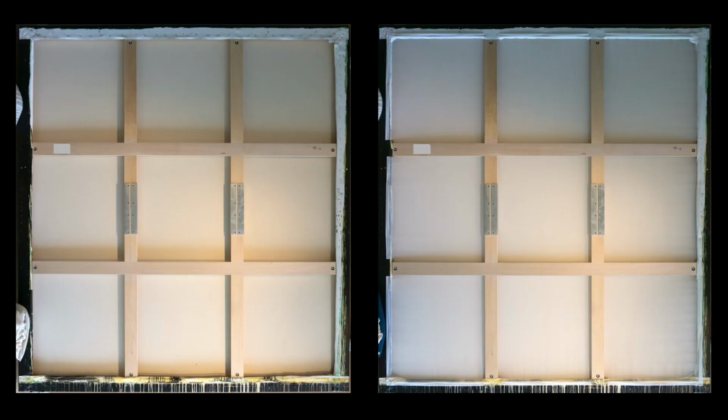So this is a large format Pat Steir, and a lot of large format modern and contemporary works have extremely slack canvas tension, which doesn't look necessarily very alarming to people who aren't conservators. But every time the canvas moves like that, it undermines the stability of the ground layer or the paint layer, and it will make contact with the stretcher, and it will cause cracks over time and then loose paint. And so it's this cumulative effect.